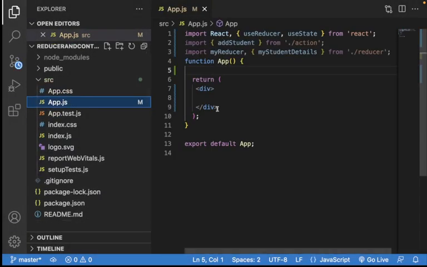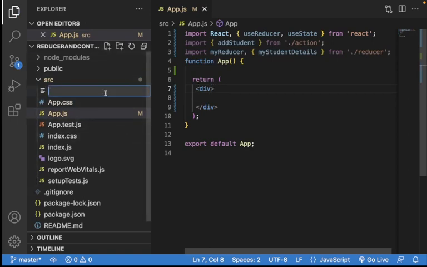Okay, so we have this. We can create a new file. Let's manage something very simple, for a start, a number, and display that number. So we can call this numContext.js. The reason we are using numContext is so that when you see it, you automatically know this is context to manage num. Hope you get it.